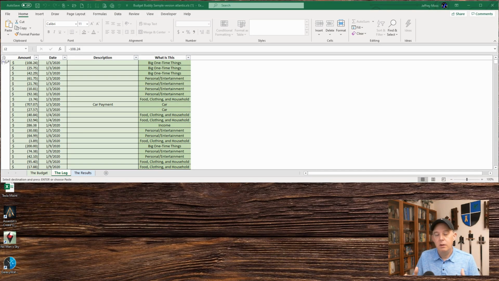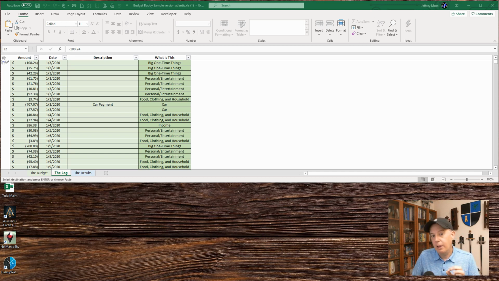Now, as you may have noticed, the Budget Buddy file really is intended to capture information over the course of a year. But what happens when you move from one year to another year? Well, there are a couple options. One option is that you can save a new file for the following year. So, for example, if you're in 2019, you record your information, save it, and then you start over again in a blank file for 2020. That's one possibility. But another possibility is to take advantage of one of the hidden tools, which is a place to record your historical logs. So let's take a look at that now.